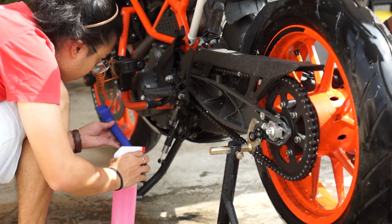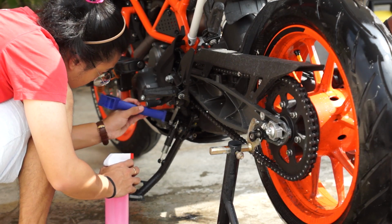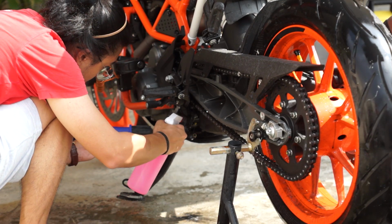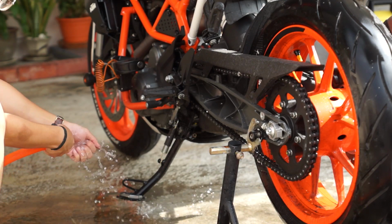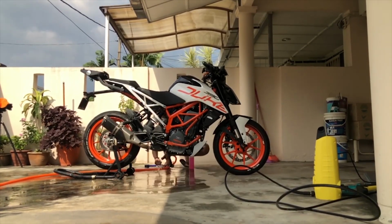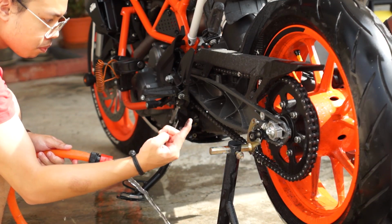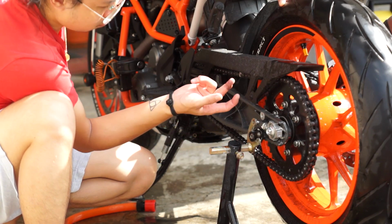Then I'll proceed to clean the kickstand area with the other end of the brush because the gunk often accumulates there. And then rinse it off with water as we don't want the degreaser to be sitting there for too long. You can repeat the process if you think your chain is not really clean yet.